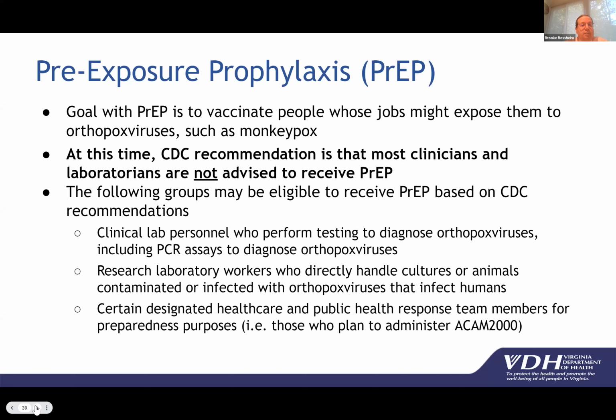Another thing, if you are someone who is going to administer ACAM 2000, while it is not required that you get immunized with Jynneos ahead of time, it is not a bad idea because ACAM 2000 is replication competent, and you want to make sure that you don't inadvertently infect yourself while giving ACAM 2000. Now, currently, like I said, we're not using ACAM 2000, so that's not really an issue, but that would be an example of a reason to give someone pre-exposure prophylaxis with Jynneos. Next slide.